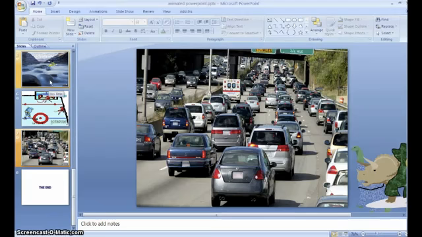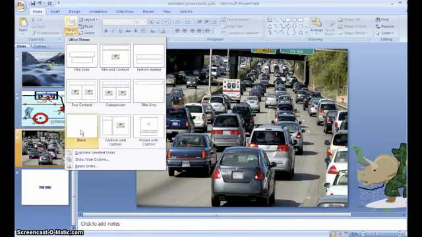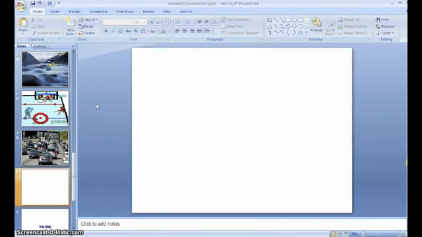To make your own animated PowerPoint movie, you'll have to start with a new slide. Click on New Slide and choose the blank template. Then we're going to start by getting our background. In your animated PowerPoint, the background represents the setting of your story.